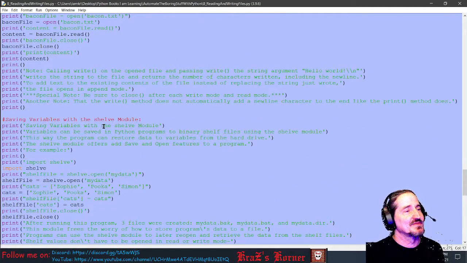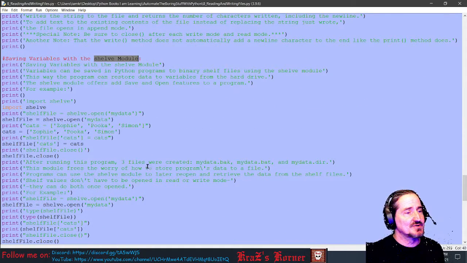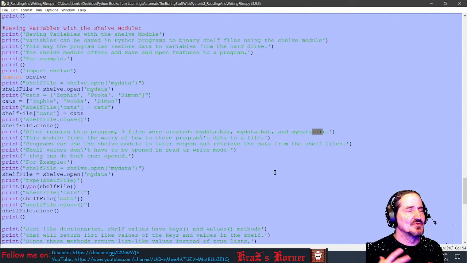Saving variables with the shelve module. Now, the shelve module was really interesting. I understand the concept, and I think it's really cool, and it can do a lot of good stuff. What happens is it actually makes it into a file, and it gives you .bak, .dat, and .dir files. Now, when you try to open up a file that isn't a text document, it can get kind of tedious.